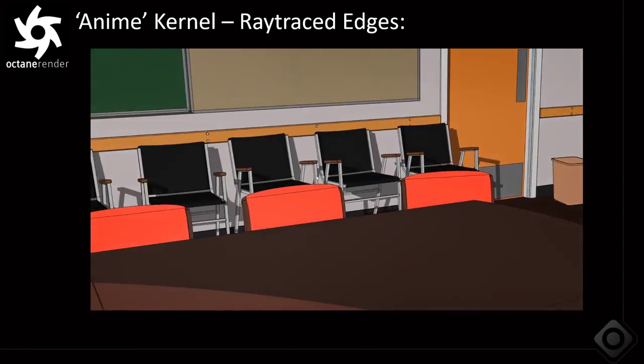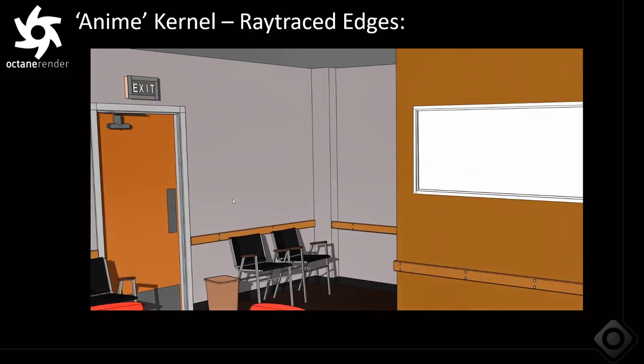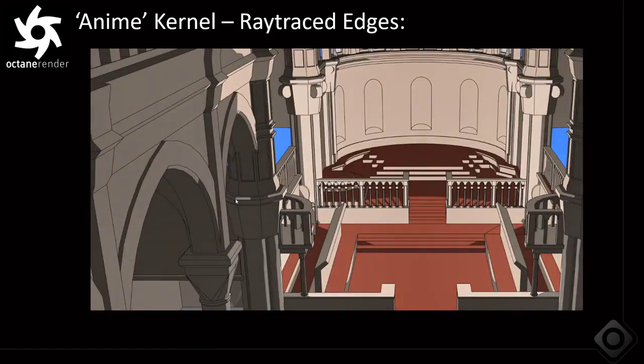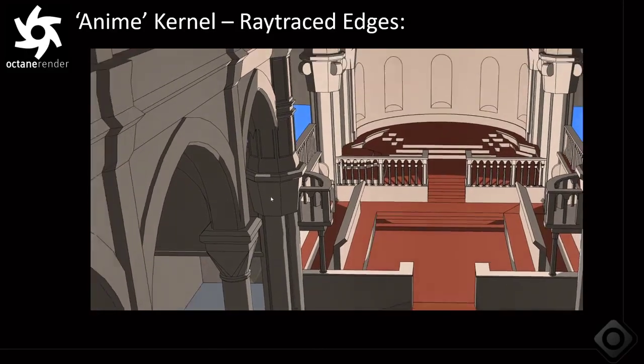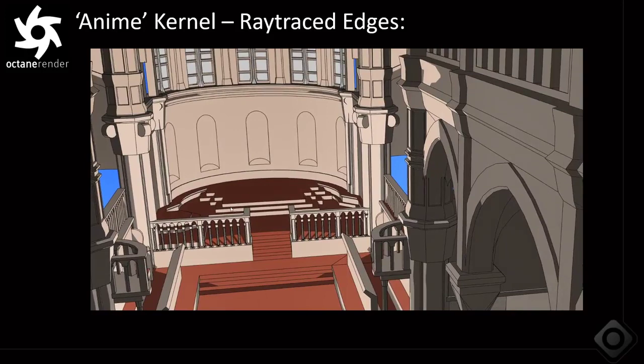It's something we're going to be adding in Octane, as well as probably building a separate standalone Hydra render delegate that can be used just for toon rendering. But it does do very fast ray traced line rendering, which you're seeing here. And you need that. Edge rendering is its own thing. You can't just completely do that in a material. You need to actually do outlines and do tracing in a different way than normal rendering supports.